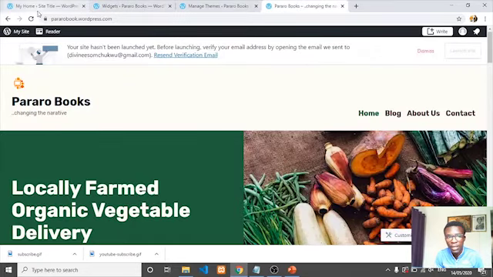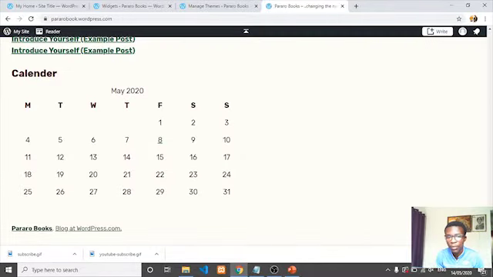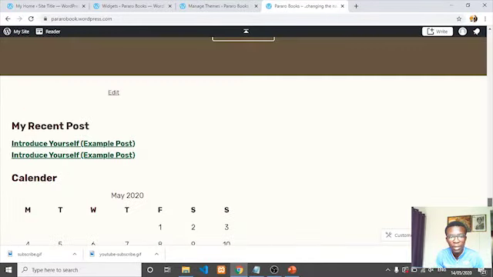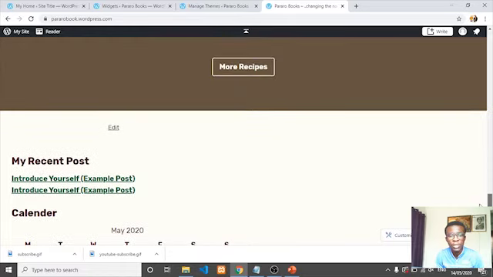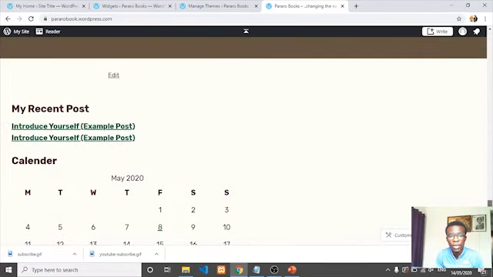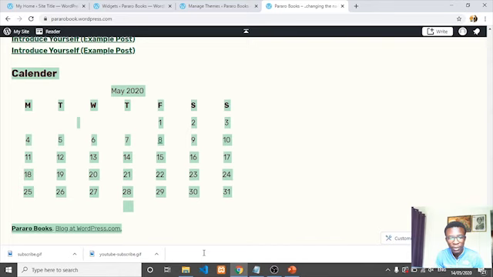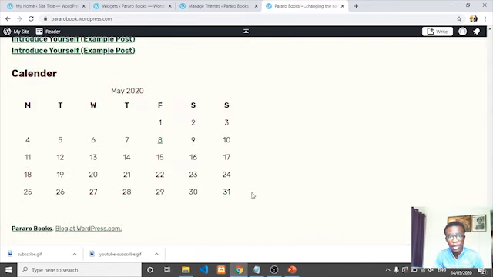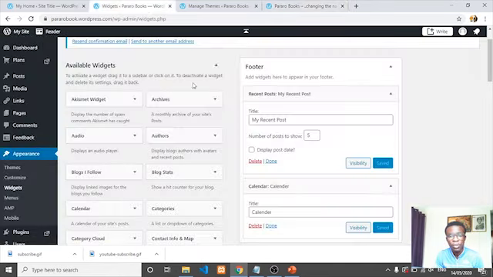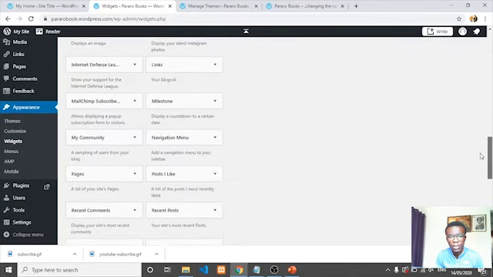So let's check the website and see if what we added here has taken effect. Remember, where we added it is the footer page, right? The footer page. Now look at it. My recent posts, remember these are the two recent posts that are here. So all of them are displayed here because I added this particular widget, recent posts. And remember the calendar? This is the calendar widget. So you now see what a widget is. You can have as many widgets as you like, depending on the plugins that you have installed.